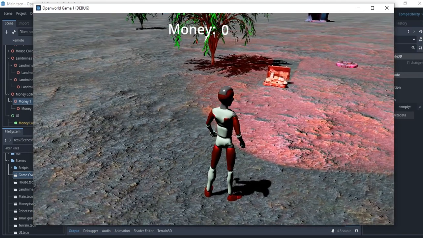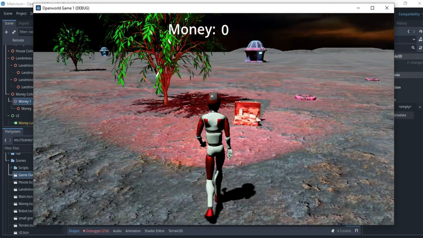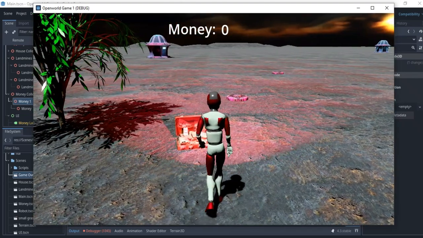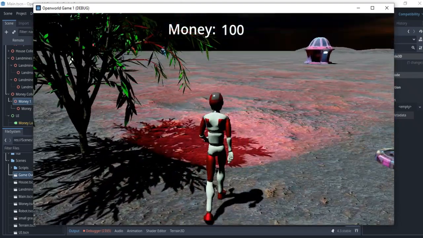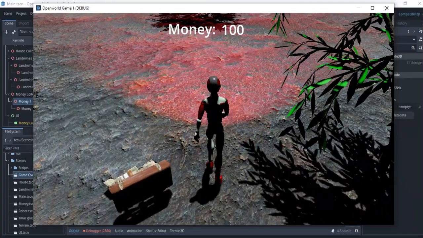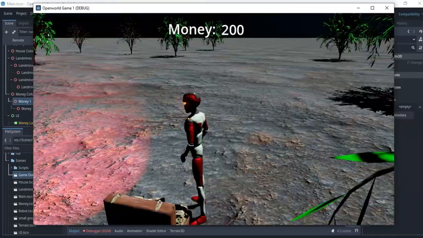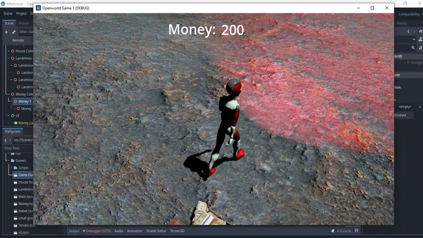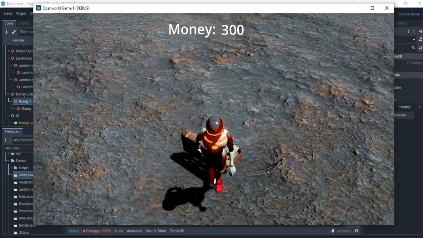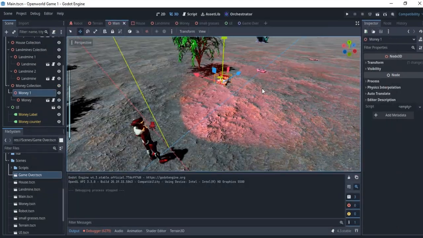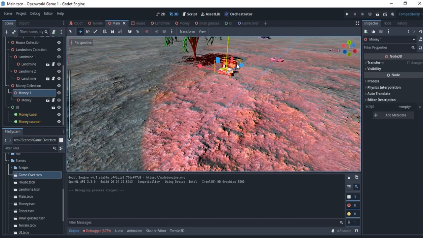So right now I can just move and let's start the money. So it gives us 100 immediately. That's quite very cool. That's what we want. If you come back again, it's going to give you 200. If you go out again and come back, it's going to give you 300. So what we want to do right now is that whenever we collect this money, this box should disappear. You don't want it to continue being there always.